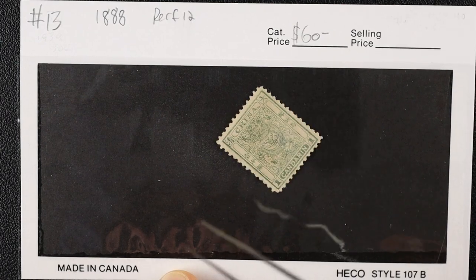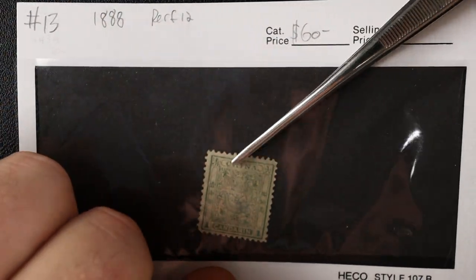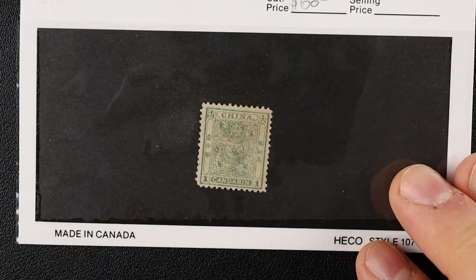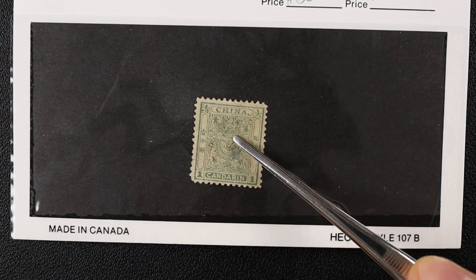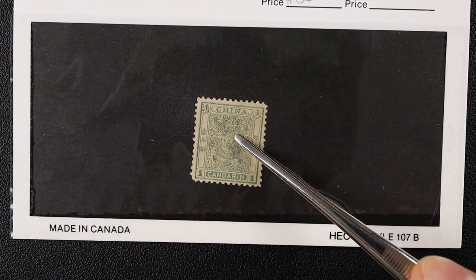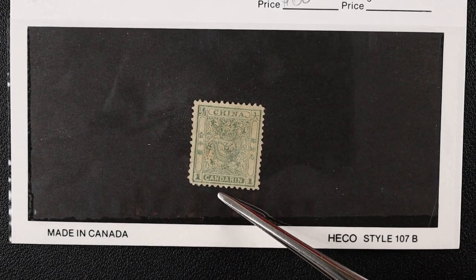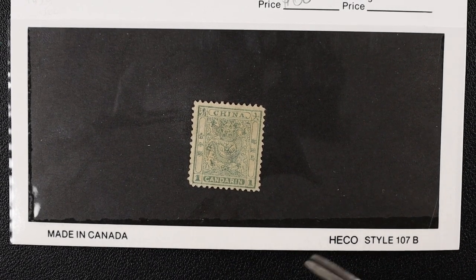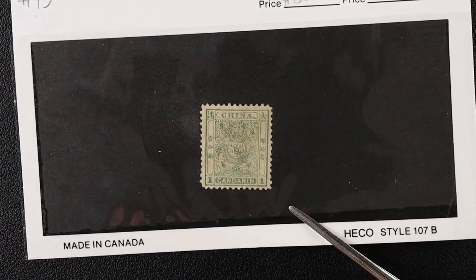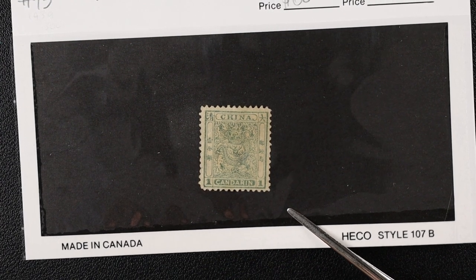So, some flaws, but overall, that's a really old Chinese stamp, and it's pretty cool that I found one. It was nice to get a good look at the earliest design, that way I can try and imprint in my mind what the early dragons look like, so I can try and remember that later. So anyways, that was a really cool one. I knew it looked older and it was a dragon, so that's what keyed me into that I should probably look into it more.